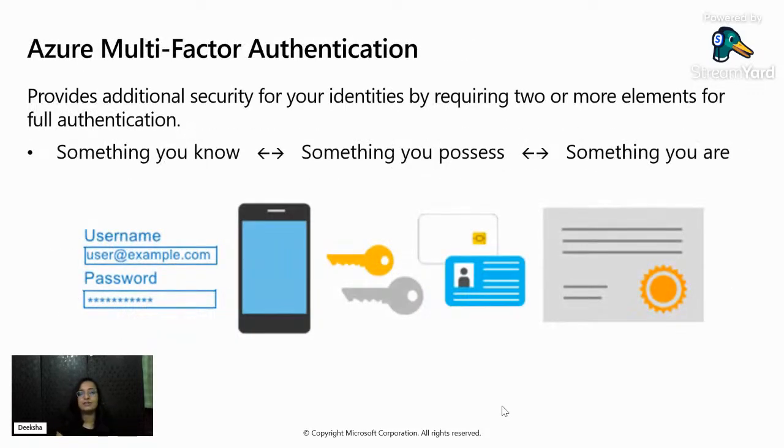Another topic we have is Azure multi-factor authentication, which we also refer to as MFA. Generally, if you are working in any project or any organization, whenever you log in to your Microsoft account, it first asks you for your email ID and then password. After that, it asks you for either an OTP sent to your phone, or you use the Authenticator app. Generally, everyone is using the Authenticator app, which is also a Microsoft one.